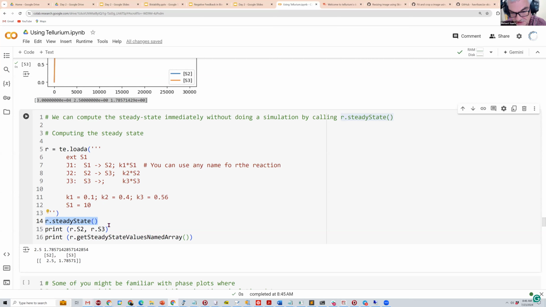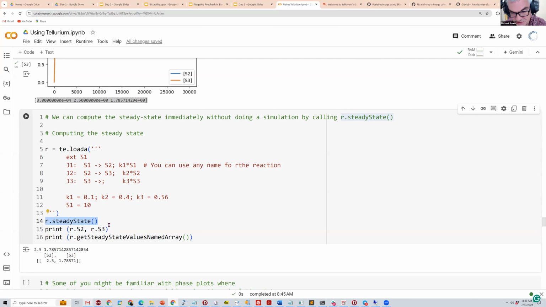But I can convince you that this really is the steady state by asking for the rates of change. If I get the rates of change, they both should be 0 or close to 0. Oh, they are 0. There you go. Dead on 0. Now, they're not always dead on 0. There's sometimes a very, very small number, like 10 to the minus 16 or something. But that's the steady state. Okay. All right.